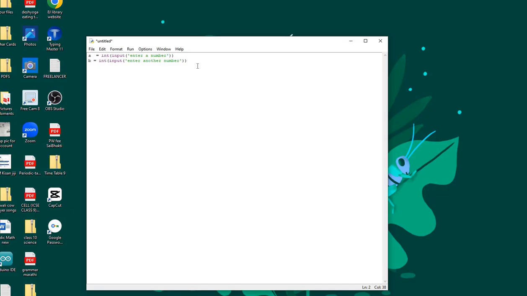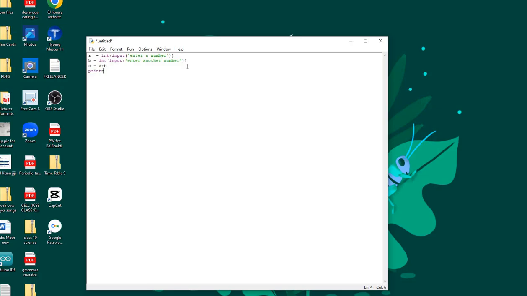Now if you want to do all four basic operations one by one, then you can use formulas like this. You will write C equals A plus B. Then, as you wrote A plus B, you'll press enter and print.